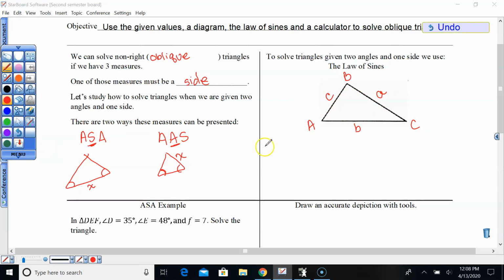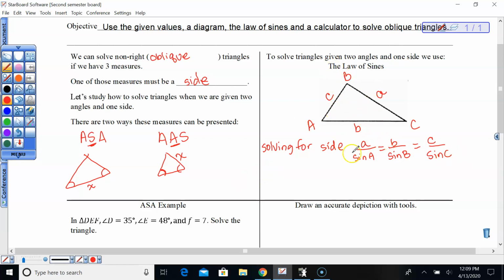Okay, so here are the two ways you can look at the law of sines. It's just a formula. If you're solving for a side, not an angle, you would want to use this form of the formula where you take the side a over the sine of A. It's equal to the side b over the sine of B, which also equals the side c over the sine of C. And of course, you're only going to do two of these at once. You're only going to solve two, like you have a and you have angle C, then you're going to find side c. Then you'll use a and you'll find b and B.